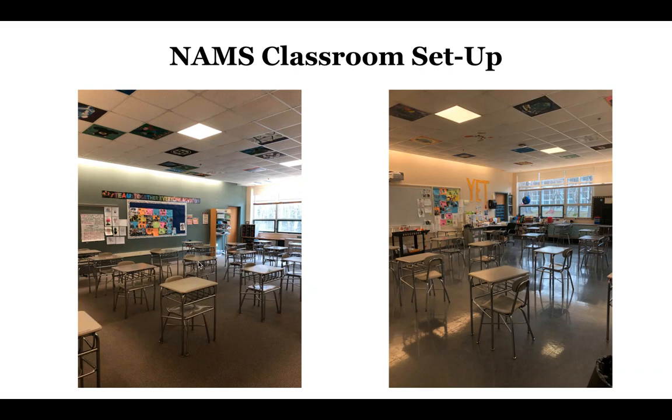Students at the diagonals are actually more than six feet away from each other. So on inclement weather days, where students can't go outside for snack, some students will be eating in the classroom. The students at the diagonals will be six feet away, and students on the sides will either be sitting in the hall doing some work or going to other locations. But we want our students to go outside as much as possible for snacks.